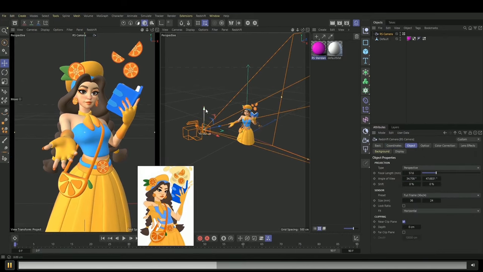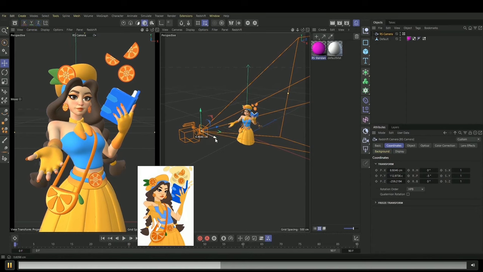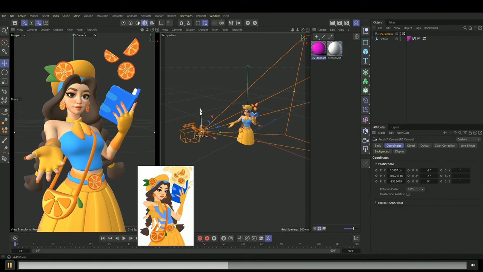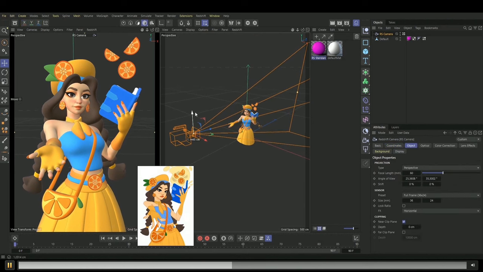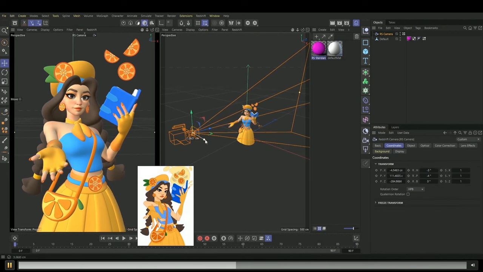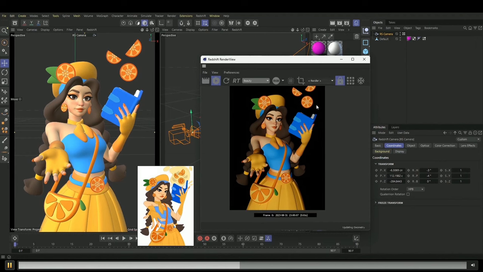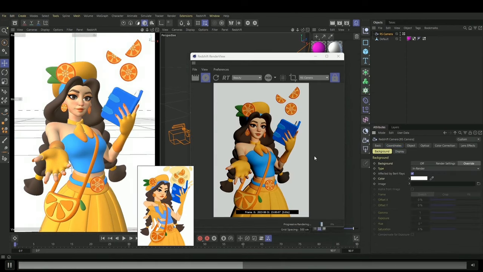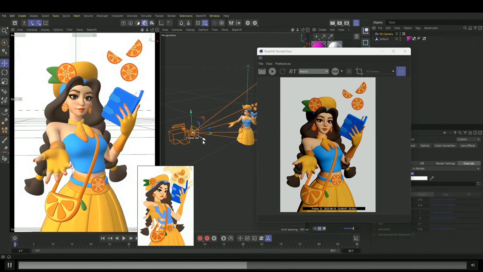I make sure to also look at my concept as I do that. Now I tweak the camera a little bit, mainly just position, rotation, and the focal length. So honestly, this is just if I like the way it looks, that's my main guideline. I didn't want the camera to look too crazy distorted, so this is what I end up with as a result. And I also like to open the render view as I'm doing this to see what in the end it's actually going to look like.